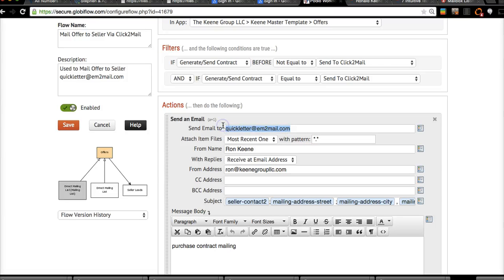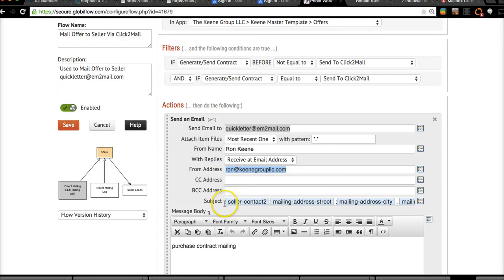So whenever they receive an email to this specific email address, and your email is registered with them, then they know that they're going to send this email and any attachments via mail, which is awesome.